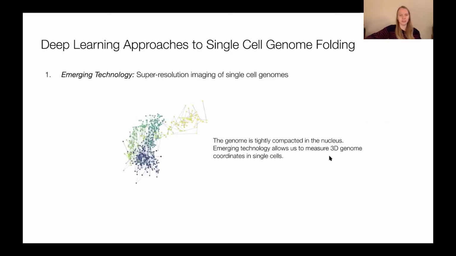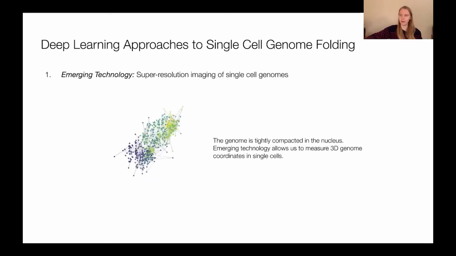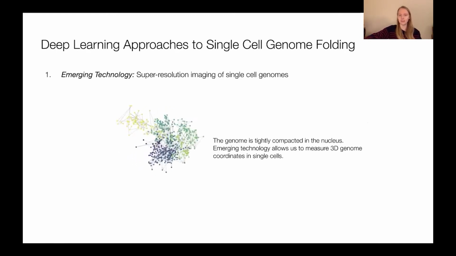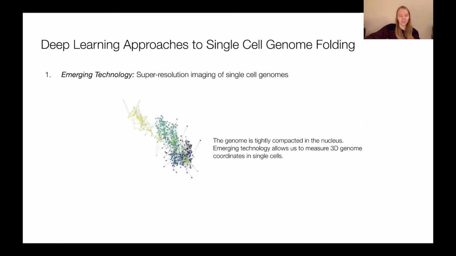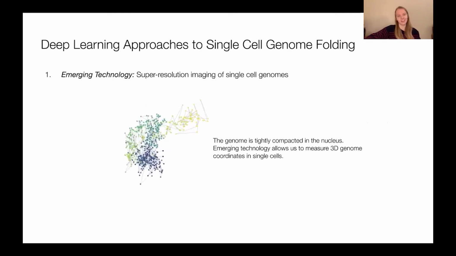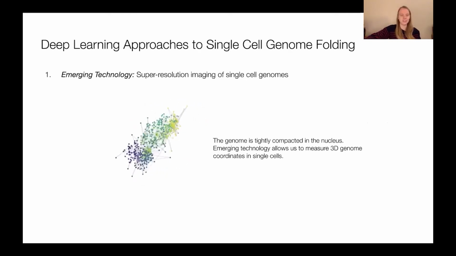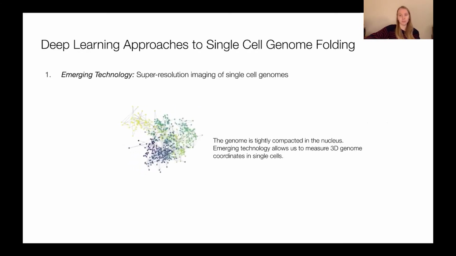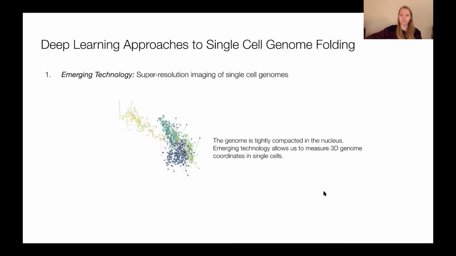We often think about DNA as a long string of nucleotides, but in fact, it's tightly compacted into the nucleus of every cell. If you were to stretch out DNA from just one of your cells, it would span over 2 meters in length. New imaging techniques allow us to visualize the genomes of individual cells for the first time.